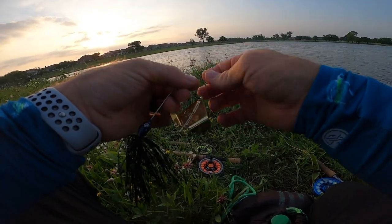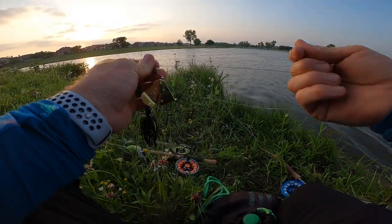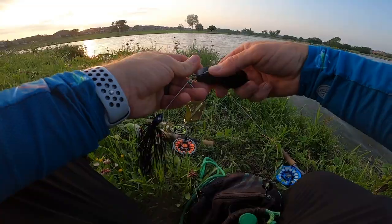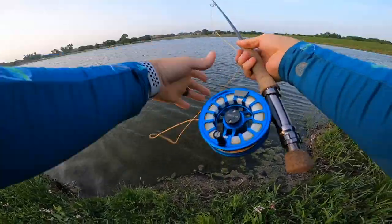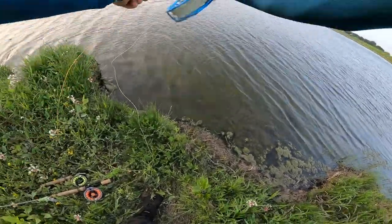The tricky part about this is you gotta start reeling as soon as the bait hits the water or it sinks. And you have to be pretty consistent and fast with it. So regular stripping is not gonna work. I'm gonna have to hit the double-handed retrieve. This could get very interesting. Will this even work at all? Oh boy. It's gonna even be tough to cast.